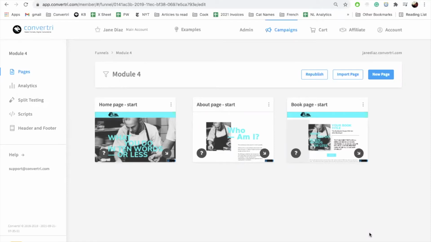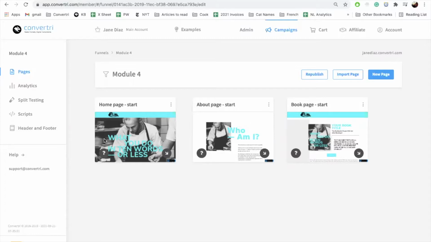Section B. To be able to link pages on Convertry, the pages concerned need to be published. If a page is not published, it doesn't have an address that Convertry can use to form a link. So first, we'll publish the pages we need. Step 1. Publish the pages.